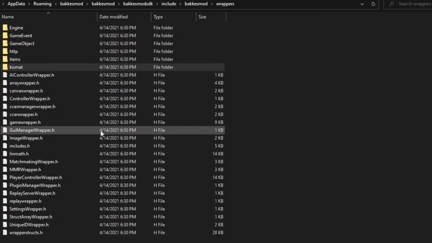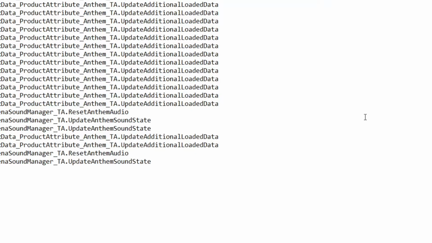Next comes a harder part. We have to look at our Bakkesmod wrappers under Bakkesmod, Bakkesmod SDK, include Bakkesmod wrappers. Long title, whatever. But so we are looking for what we found in the notepad here.